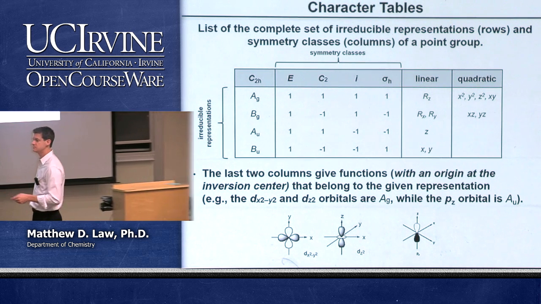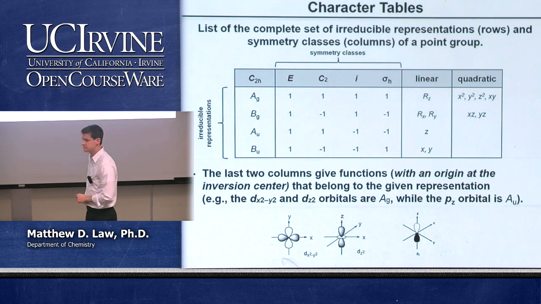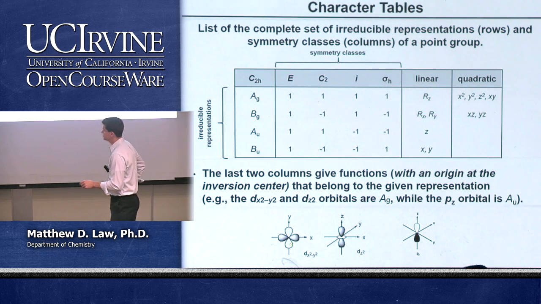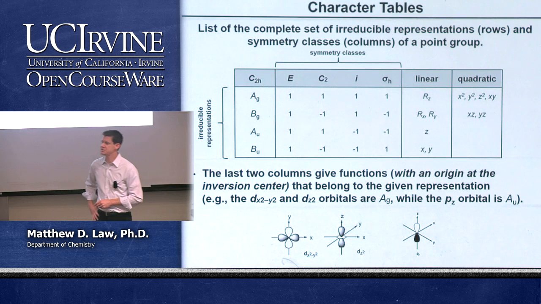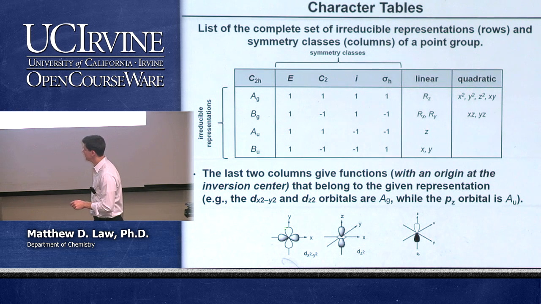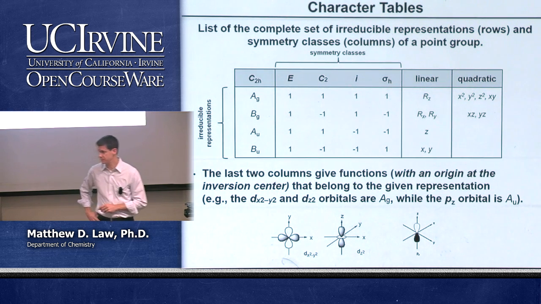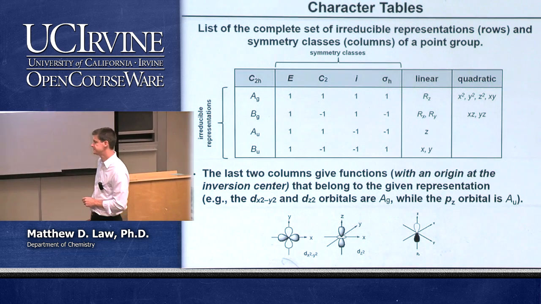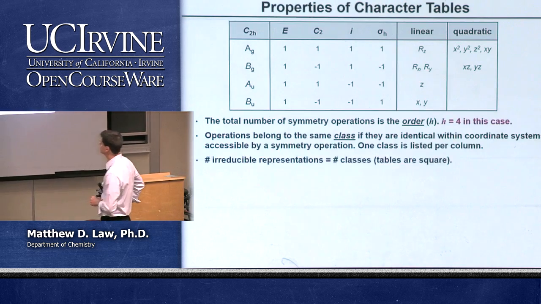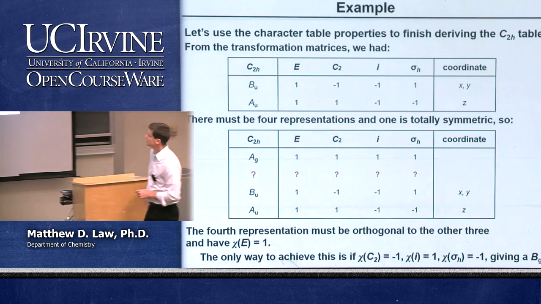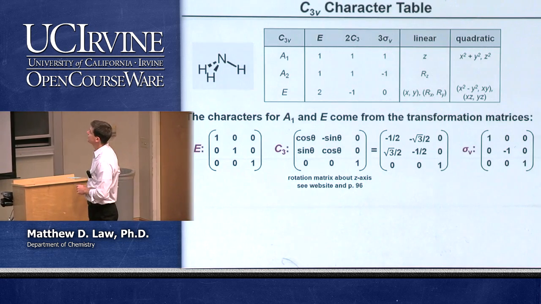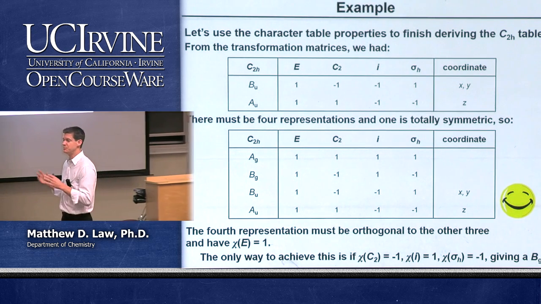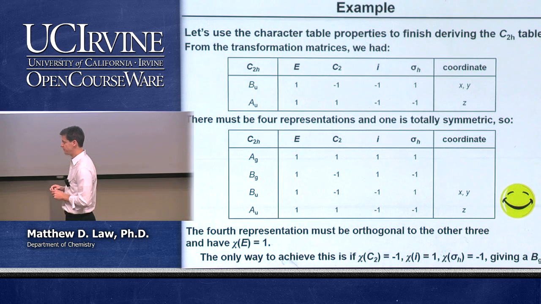Just to clarify, when we're referring to the symmetry of the orbitals, we're referring to the shading on them, correct? Yeah, so the easiest way to look at the symmetry of an orbital is to look at the positive and the negative lobes, right? And so that's why they're shaded in the way that they typically are. So the shading is to indicate positive and negative parts of the wave function. Okay, so the C2h, a nice character table to build ourselves, fairly straightforward.